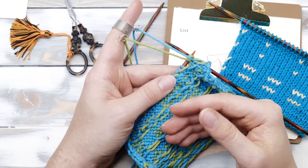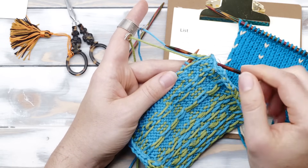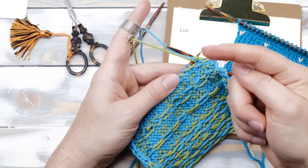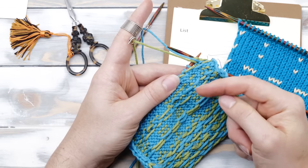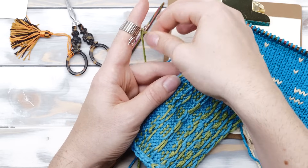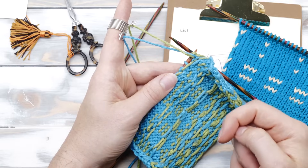The only place where you need to pay attention is when you are knitting flat. Because everything is mirrored on the back side, the yarn dominance will be mirrored as well. So if you're knitting flat and you want to keep a consistent gauge and stitch definition, you would have to switch things up on the back side.